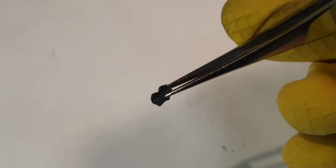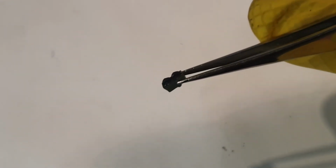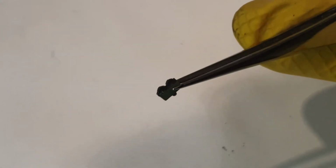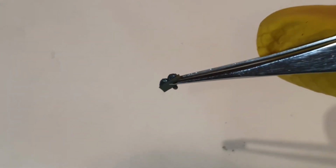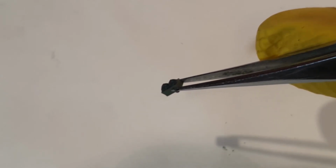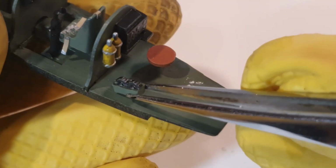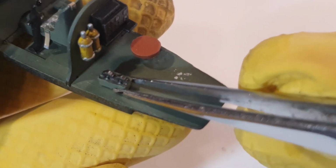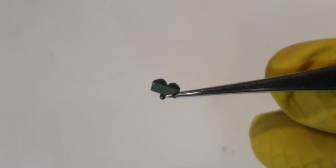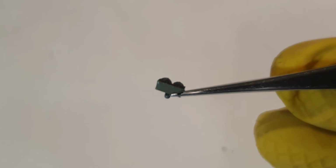Remember at the beginning of the video when I was doing the parts breakdown and I said that this thing might have been a radio of some sort? Well, I did a bit of research and that is incorrect. This, in fact, it's a bit hard to see at this angle, but this is meant to represent a container for where the magazines go for the Type 92 machine gun, which we'll glue onto the aircraft at a later stage. Unfortunately, it doesn't quite fit, so we're going to have to carve down that tab a little bit at the bottom there.